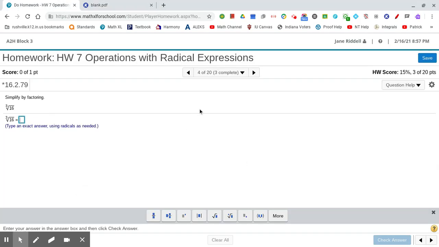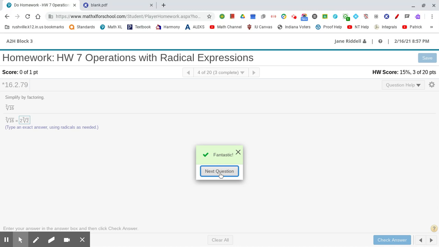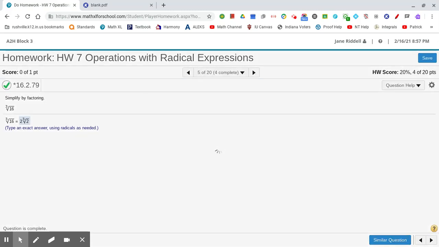Just in case you don't know how to type that into MyMathLab, I'd come over here, click on my box, and these should pop up automatically. I'm looking for the nth root, and I'm going to type in that the index is 3, and I had a 2 outside of the radical, and then a 2 that remains underneath the radical. And that's how I'm going to type in these roots that aren't just square roots.